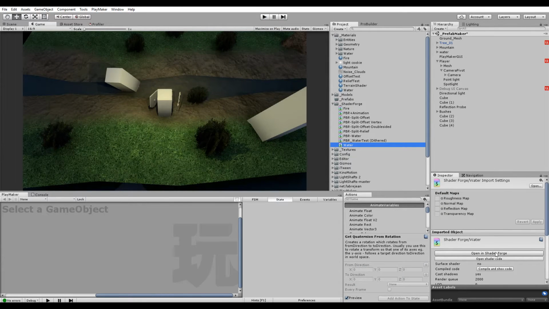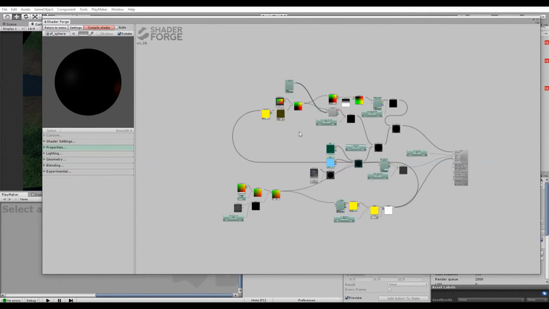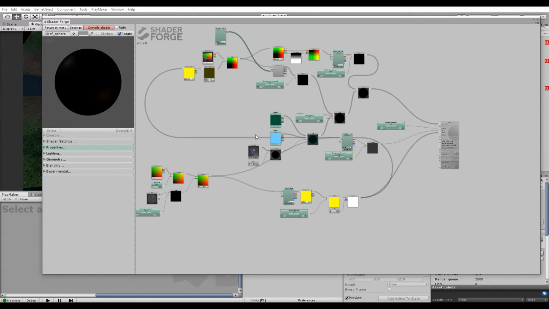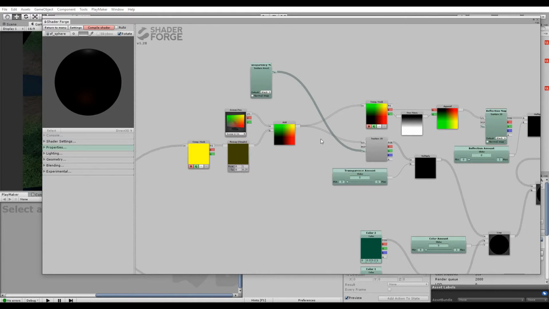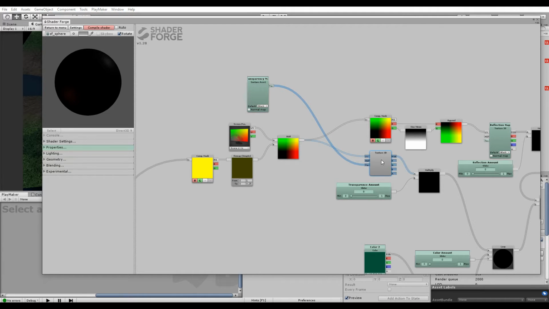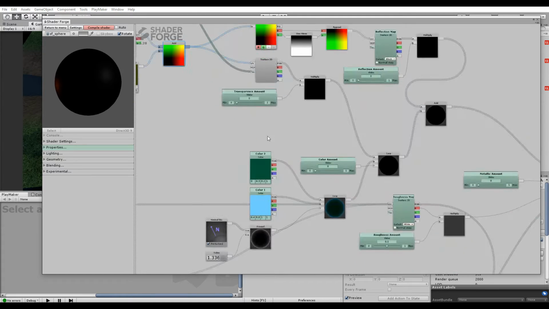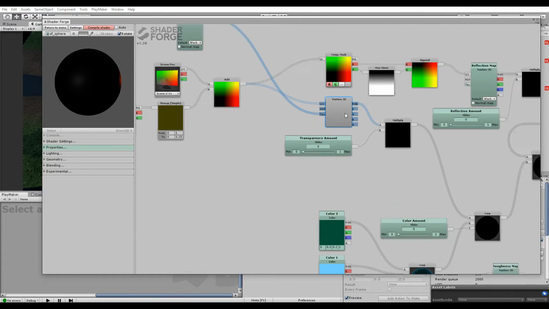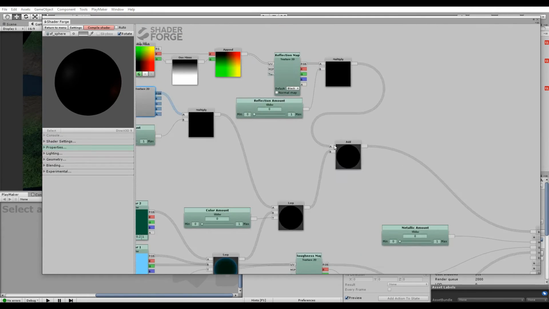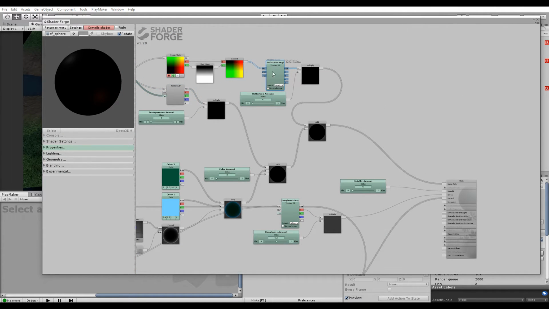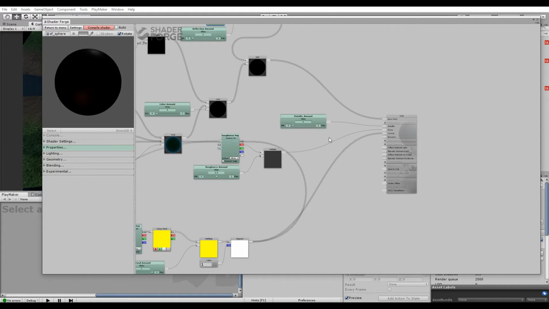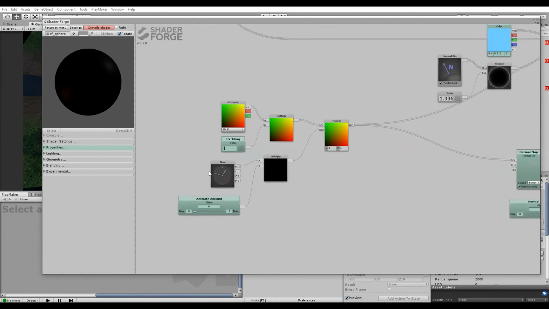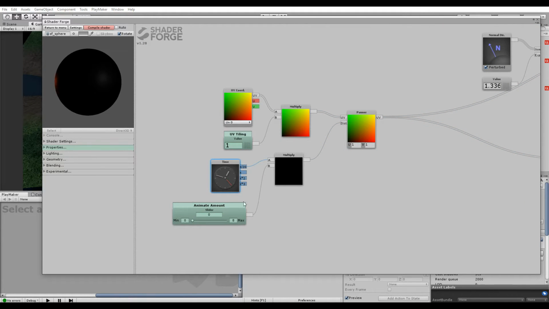Let's open up the water shader. It's not too complicated, but it has a lot of things going here and there. But the thing you need to see is texture asset going into a texture 2D node, screen position added by the normal map so that it's actually distorted, and that's put into the UV, and that's merged with colors and all of that. And this is the reflection map. It's all there. Here's the animation. It's simple, it's just a panner with a time, and it's panned in real time, flowing sort of one way.